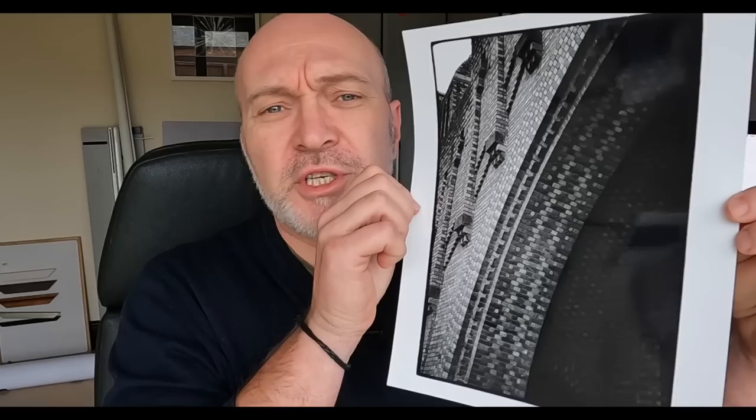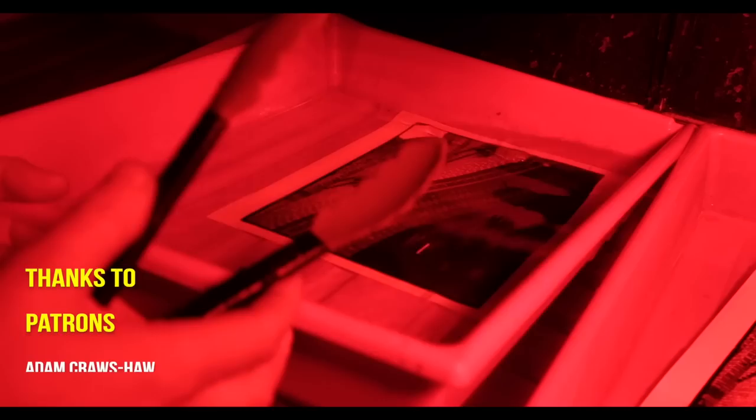Let's get on with the prints. So that was the first print that I made in the darkroom. That was the archway there. I'm trying to show you, this is Ilford Multigrade Deluxe gloss paper. Thanks a lot to the guys that support me, I've got some bits for the darkroom this month. So this is Ilford Deluxe Multigrade paper, resin paper.